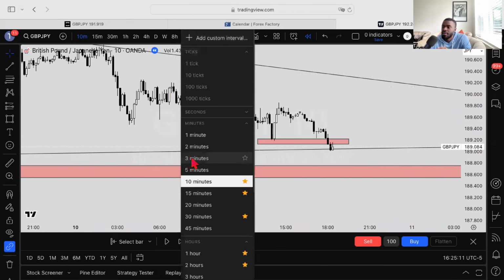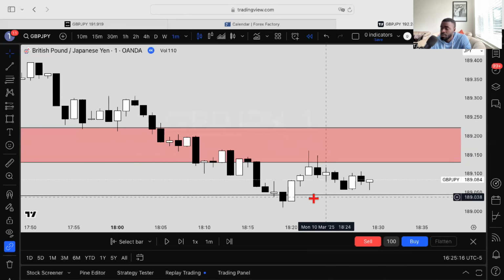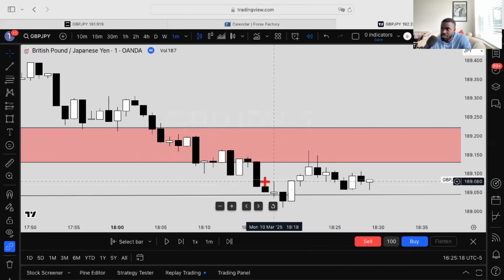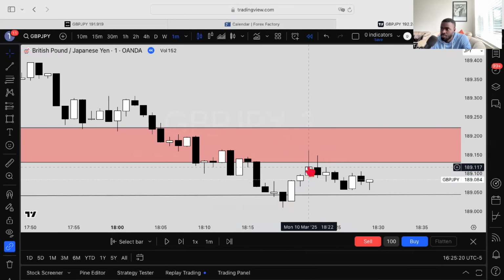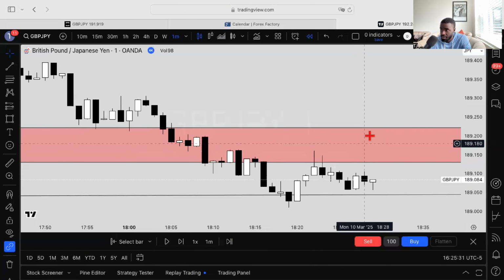Okay, now let's go to the 1 minute. Let's see how price is playing out. Okay, so cool. We got a reversal here. Price engulfed all this, pushed up, and reached that area of liquidity up here. So it obviously has to retest. Now we have another engulfing candle. This is probably where I would have made my entry with a stop loss below here. And then we can see how price is going to react here.